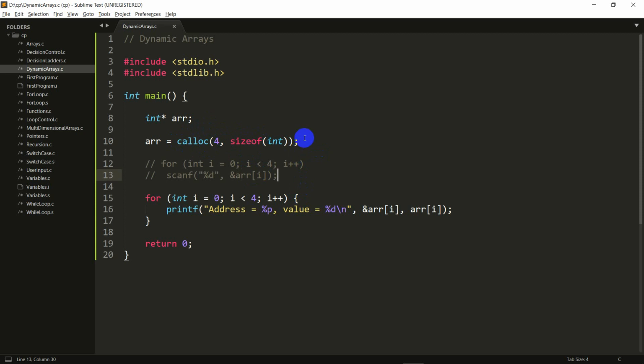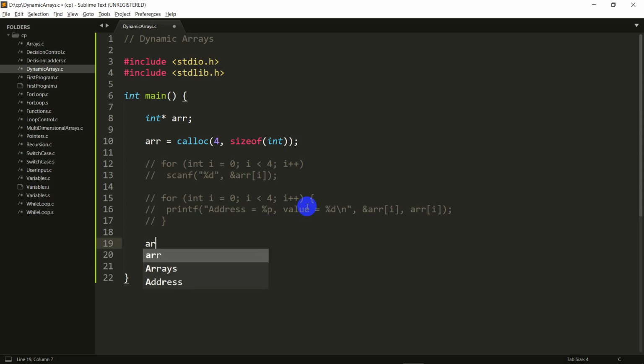Malloc doesn't do that. And the entire reason we were talking about this is because we wanted to actually make these arrays kind of dynamic, and the way we can do that is using a function called reallocate, so it is actually realloc.